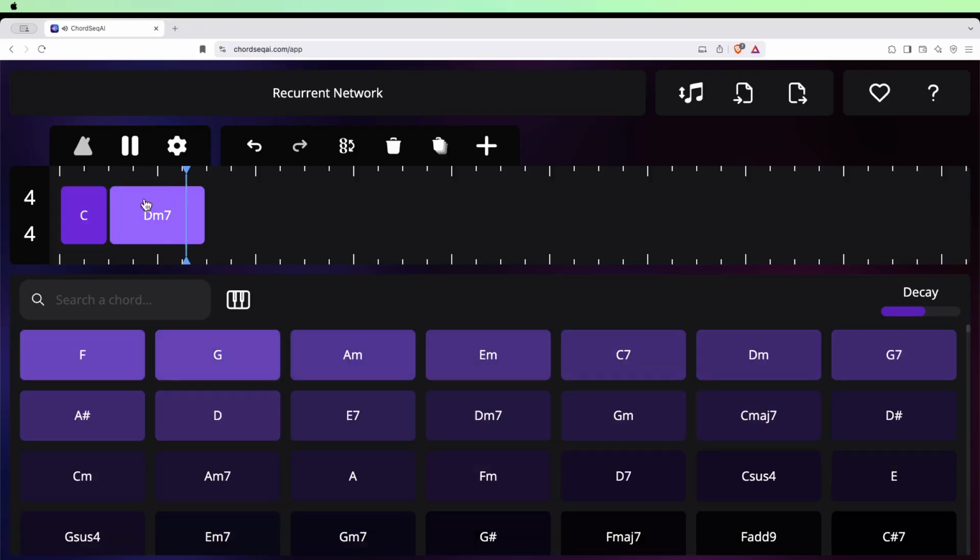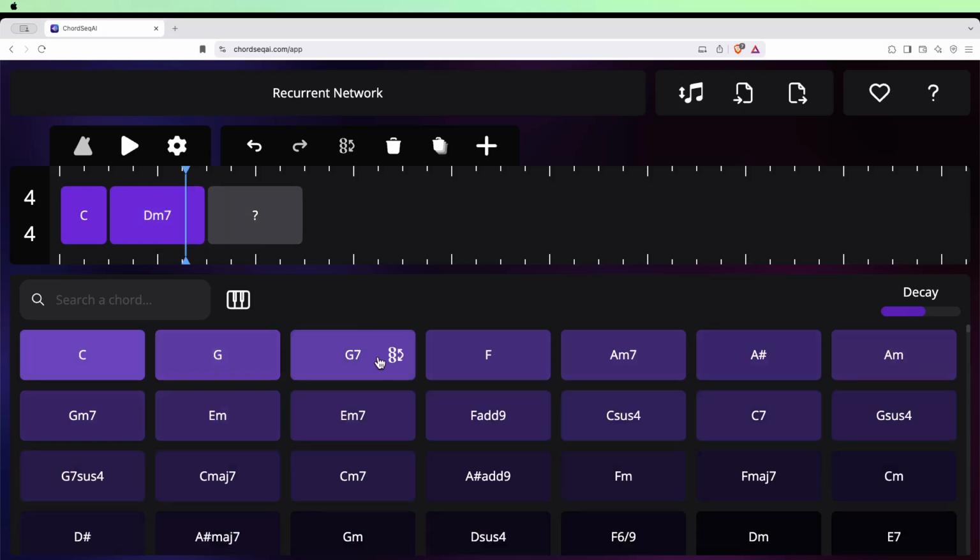Whichever chord you're selected on, it will do that, but I noticed it will stop the playback when you swap something out in real time. So you will need to re-trigger playback, and also if you adjust the length of the chords, it will do the same. So I'm going to go back to D minor 7, just make sure that it's the highlighted chord, which it is. Great. So let's go to D minor 7 and let's go plus, and let's go with our next chord suggestion. Okay, how about an E minor here?